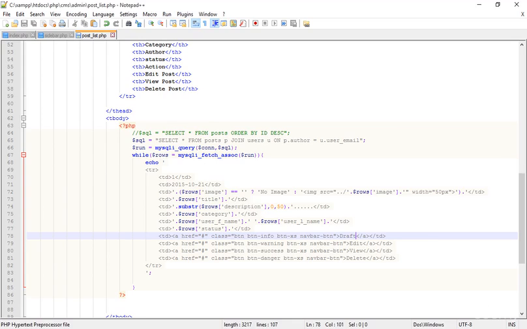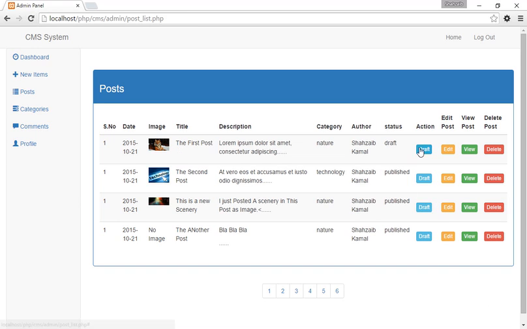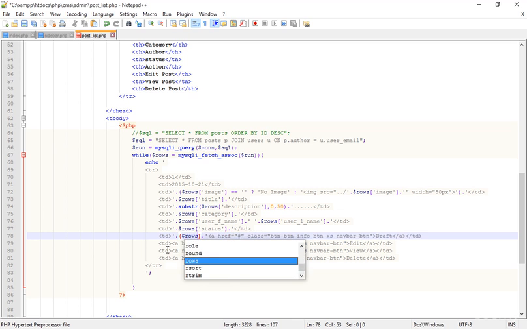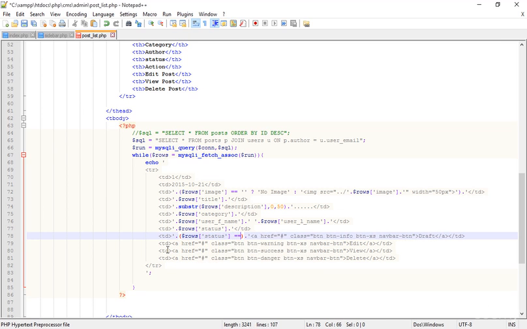Save that and go to the browser and refresh that. This is on draft, but obviously all the other posts are not in draft mode, so I'm going there and pressing enter, or here just add two single quotes and two periods, and inside them I'm creating two parentheses and then $, and then rows is status. Save that and add two equal signs.